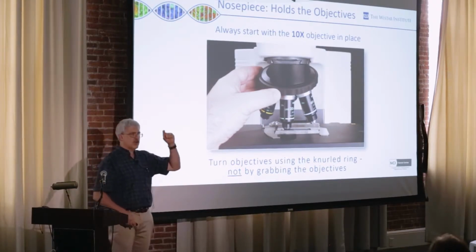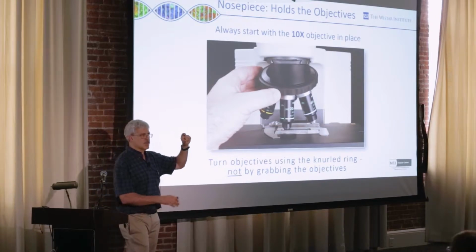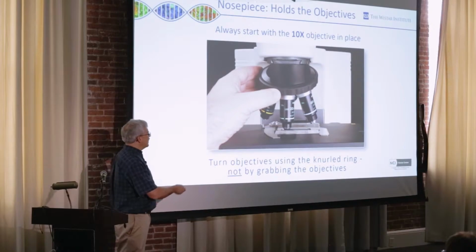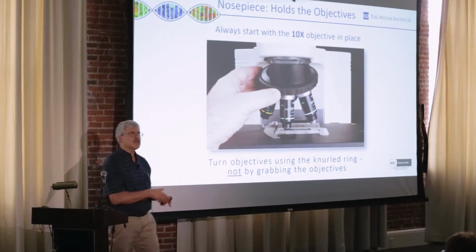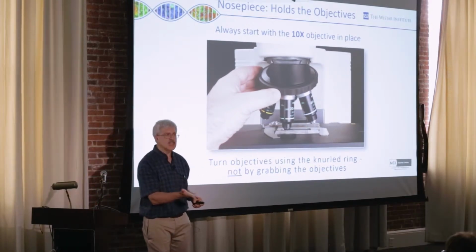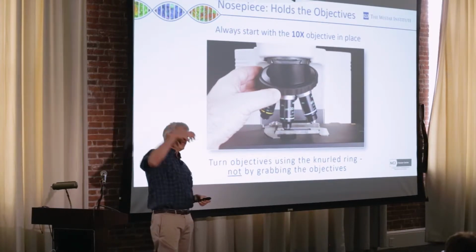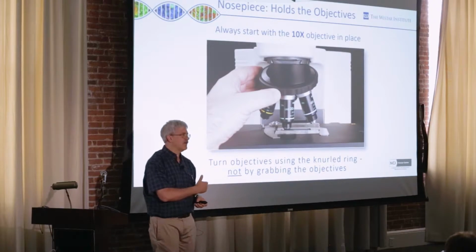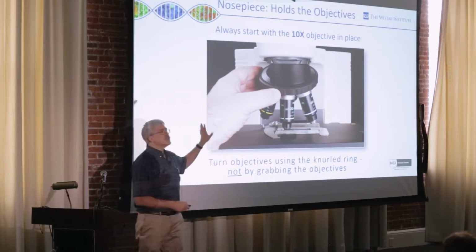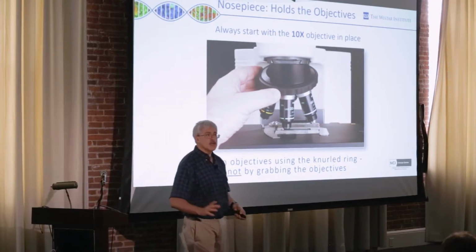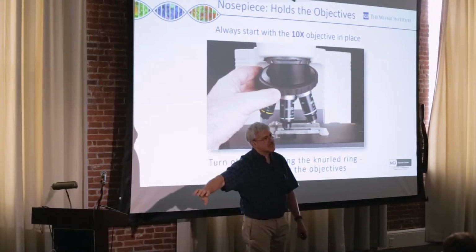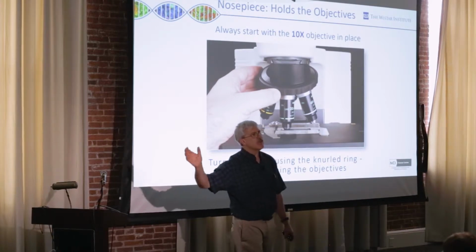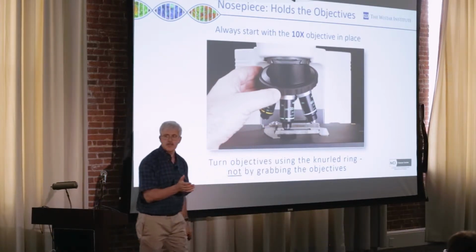A 10x has a very big working distance. That's the distance between where you're in focus and where the lens is. Big space. 20x does not. If the specimen stage is up too high and you bring in the 20x, you're going to smash your slide. It's an awful sound. I've only heard it once in practice. You start with the 10x lens, and what I show them is I can turn the focus up and down like this, and I don't even look at it, because it will not come up and hit the specimen or hit the objective.